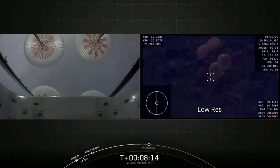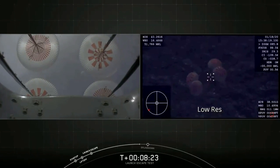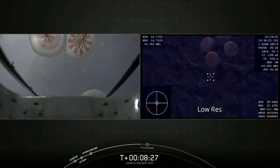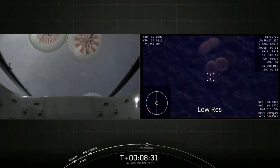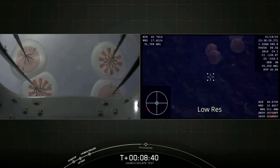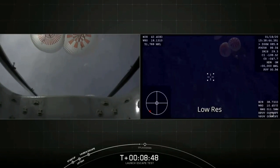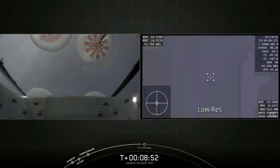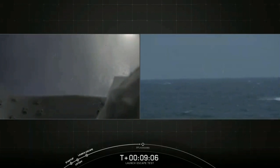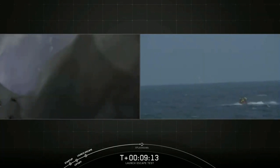We're looking at a live view. So far all things have appeared to go nominal for this test — all things looking great. We saw the four main parachutes deploy, fully open. Coming up on about a minute until splashdown. We may have heard a callout of 100 meters to go. Those four parachutes are actually going to be released from the capsule after splashdown and recovered too. And we are down — down a little bit early, in fact. There you can see the recovery boat beginning to approach instantly.